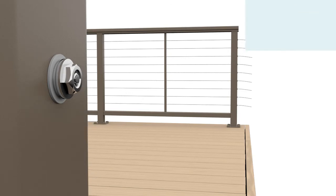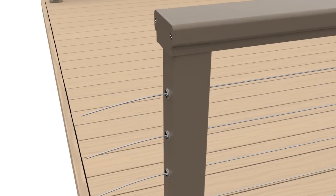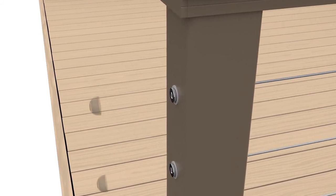You may use an electric grinder with a cutoff disc, a hacksaw, or electric reciprocating saw with a metal cutting blade. At the quick connect end, use the same tool to remove excess cable that will impair the attachment of the end cap. Get as close to the quick connect fitting as possible.